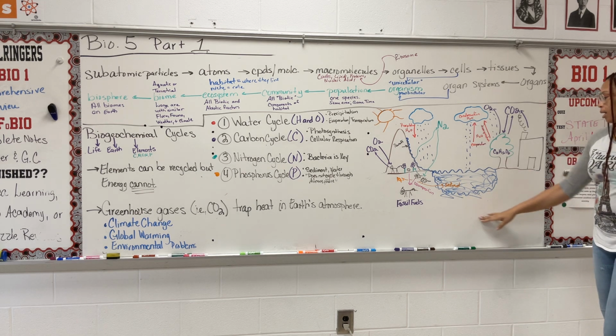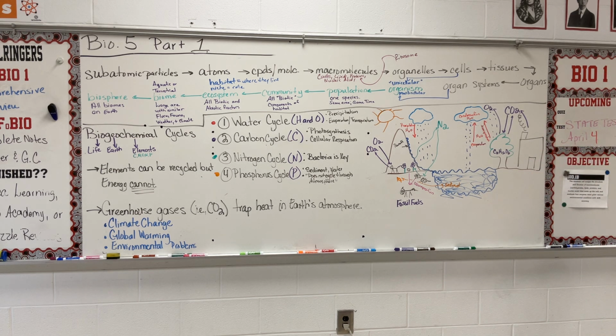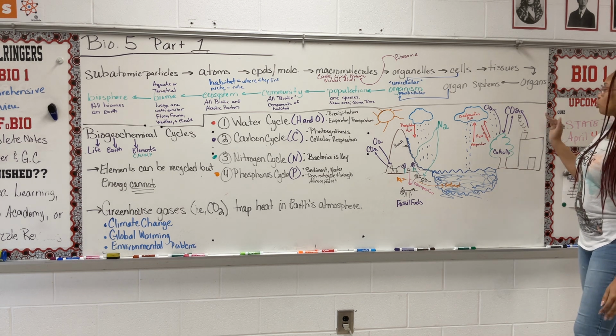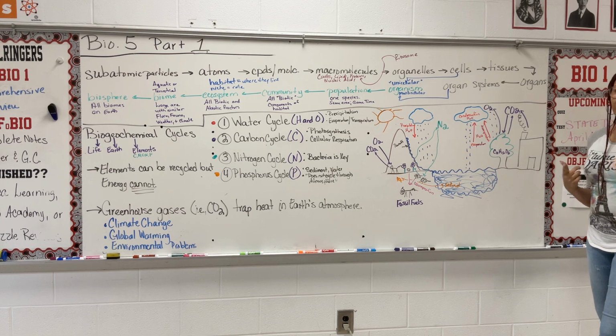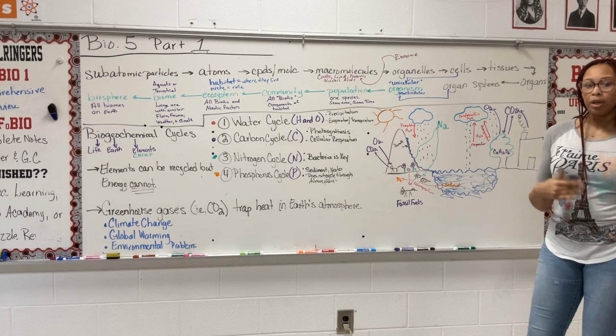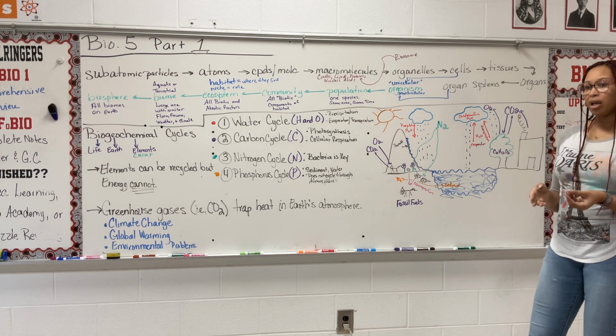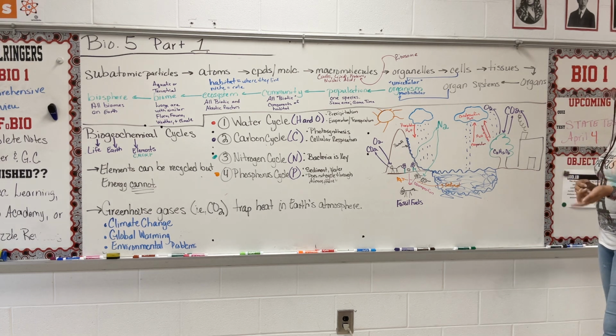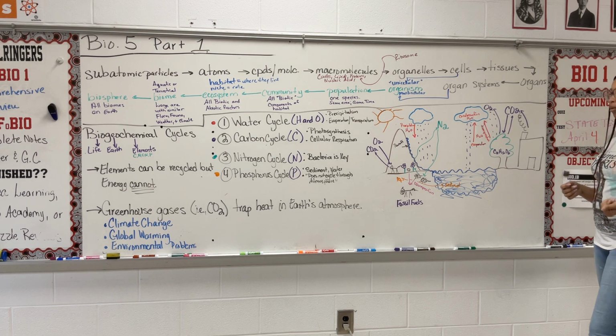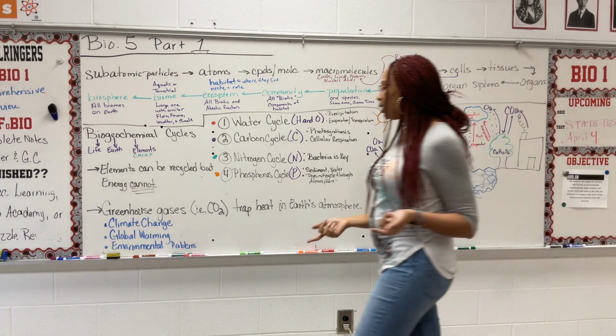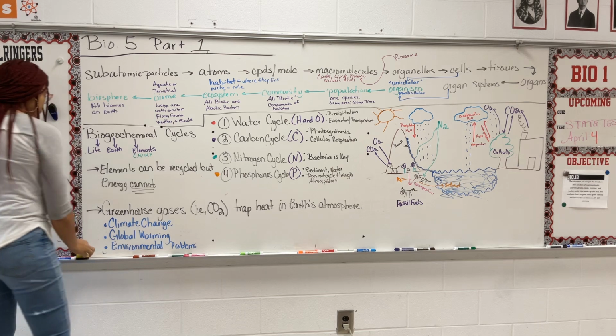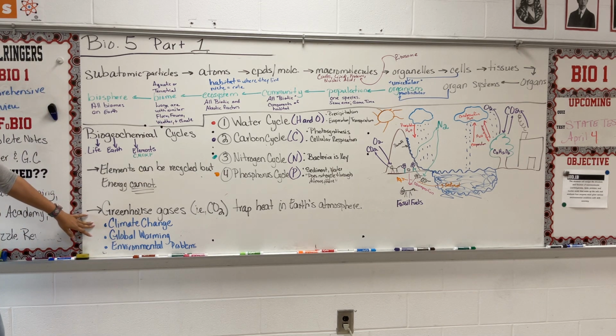But through the mining and burning of fossil fuels and destruction of habitats, human activities have created an imbalance where there's more carbon dioxide going into the atmosphere than there is removal, because we're building factories that burn fossil fuels that put carbon dioxide into the air. At the same time, we're removing the autotrophs, which take the carbon dioxide out of the atmosphere. So that leads to things like climate change, where we see unusual weather patterns, global warming, where the average temperature of the Earth has increased, and also other environmental problems.